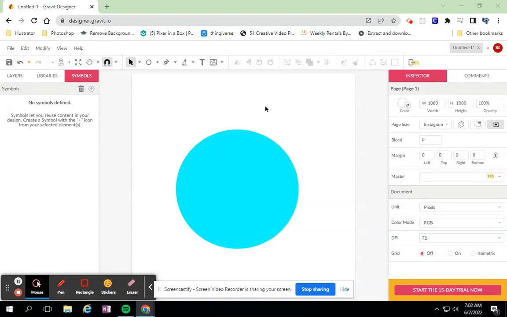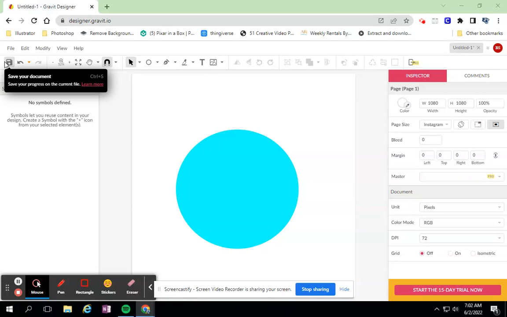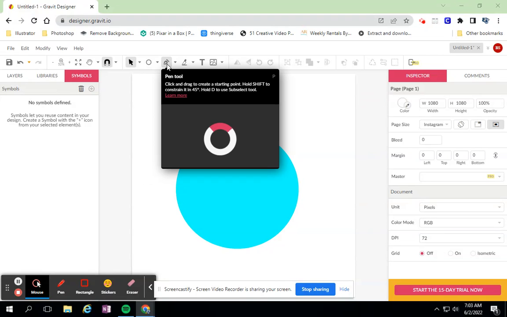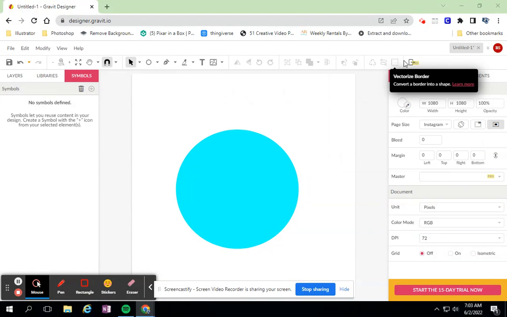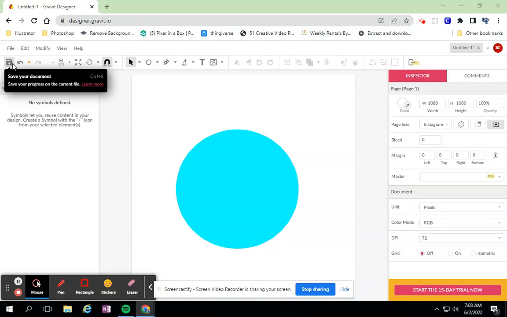In this tutorial, I just want to explain a lot of these tools remaining on the toolbar. We've been getting the feel of Gravit Designer in the past by creating shapes. We've been using the pen tool. We've added text. But I do want to just go over a lot of the remaining buttons that are on here. I might not cover all of them. Like that is a basic save icon, and we know how to save an icon. So I'm going to go over most of them.